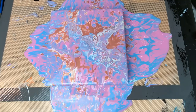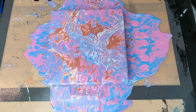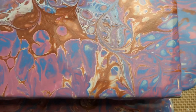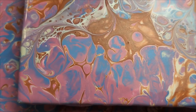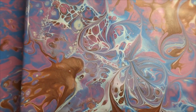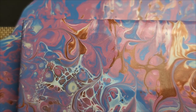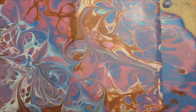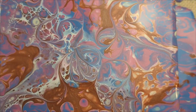I do know that I need the Amsterdam paints and the Australian Floetrol if I'm going to do a Shelee Art Bloom, but this is what I got to work with for now. I'm still not hype on the brown, but it turned out alright. Although it is not a Shelee Art Bloom, it still turned out alright.